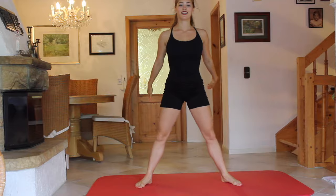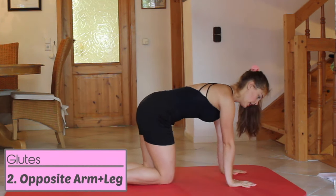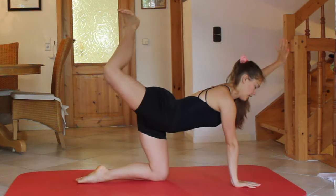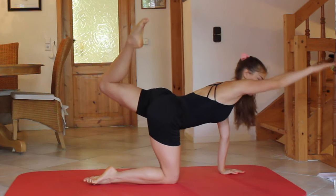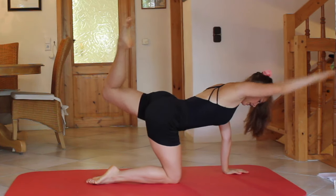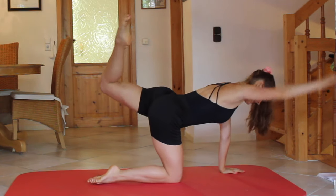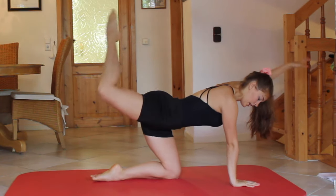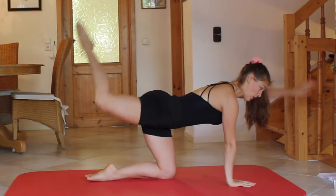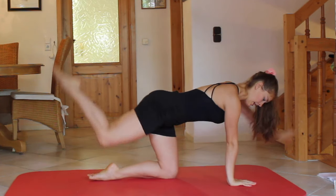All right. Go on all fours, and this is also good for your core and your stability. Just lengthen out. Yeah, you can point your foot or flex it however you want to. I have another video on glutes. You can check that out. It's literally like 4 minutes of just glute work. And it's pretty good. I do loads of exercises in those 4 minutes.